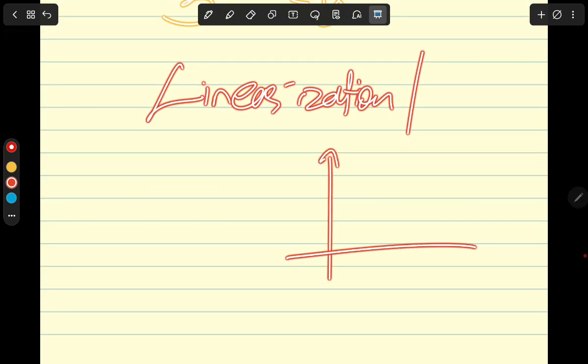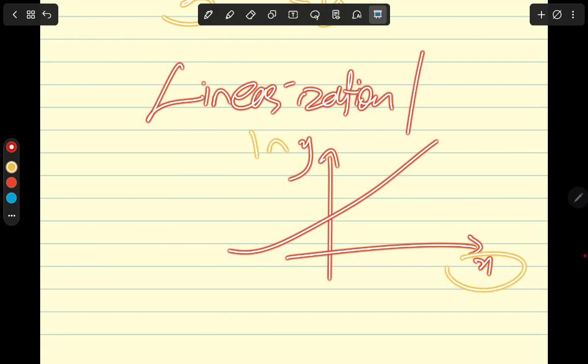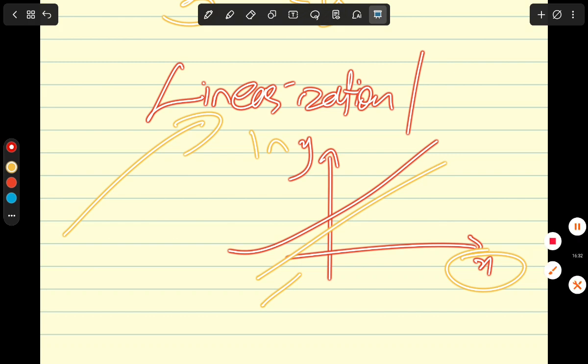So if you have here a y and an x, and if there is an exponential curve. Now, what if I change this into ln y and keep this as x, what happens? What happens is now you have a straight line, and we are going to see why that happens. The process is called linearization. We turn the curve into a linear function, hence it gets this name linearization from this process. And once you understand it, an entire class of P3 questions suddenly become much easier.